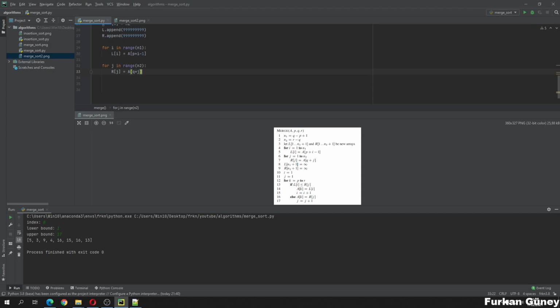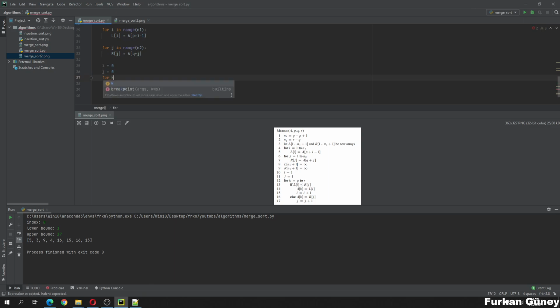I know there will be errors if we go like this, but I want to complete this first and do the rest. As I said, appending these big numbers, as you see here, L[n1 plus 1] is infinite. The last index should be a great number. And here they said i is 1, but we will say i is 0 and j is also 0 because indexes start from 0.